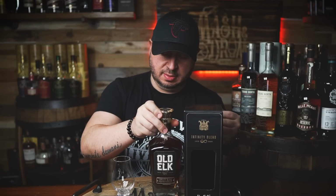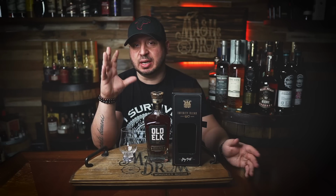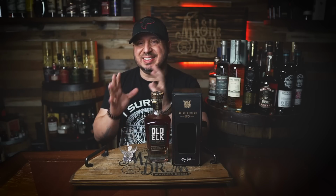Man, we're fancy pantsing it today. Today we have a bottle that was recommended to me over and over. It hit Ohio, where I live, not too long ago. This is the Old Elk Infinity Blend Limited Release.